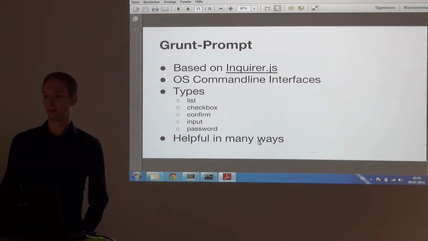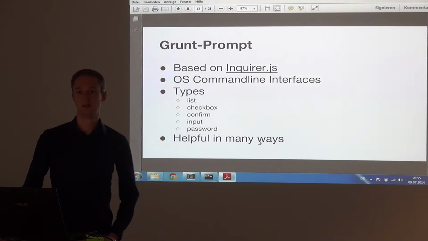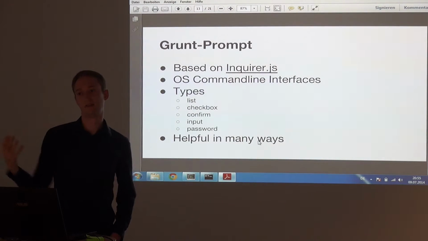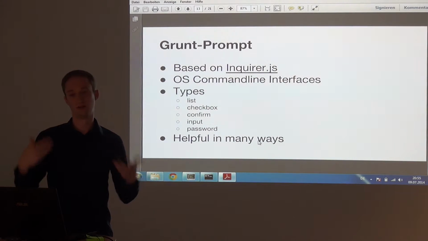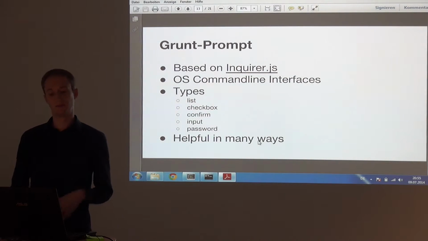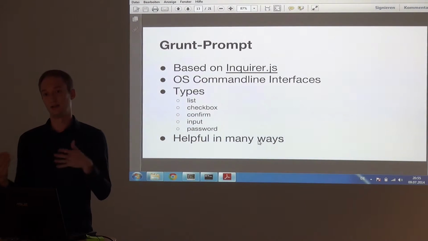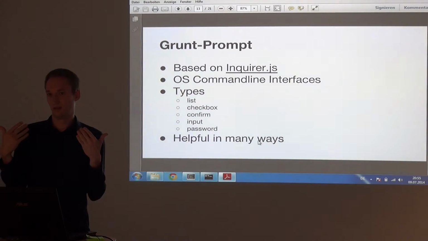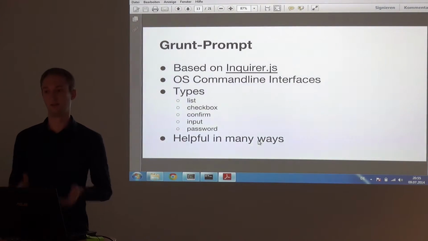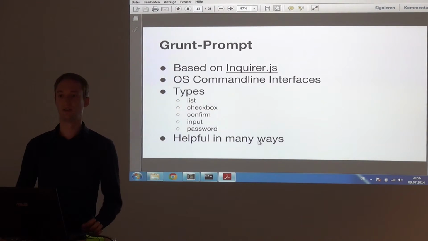Then there is Grunt-Prompt. Who knows about Grunt-Prompt, or prompt for Node.js? Nice. So with prompt, you can give access to user input by the console. I mean, you can do this with all kinds of script languages, but with Grunt, it's with Node as an environment, and Grunt in combination. It's running on Windows, on Linux, and on all other systems, on Mac as well. And this is very helpful in my company. So that's a reason for not a simple shell script, but Grunt as a shell script.